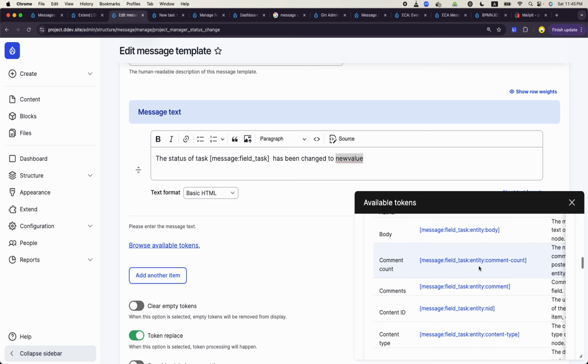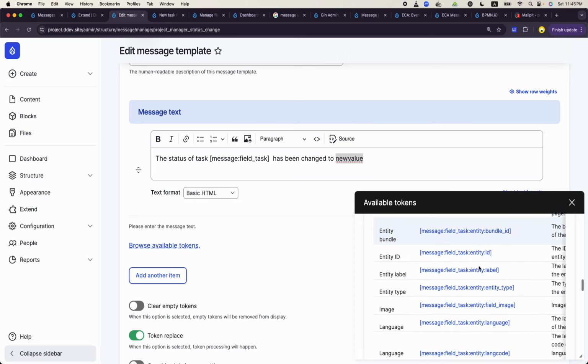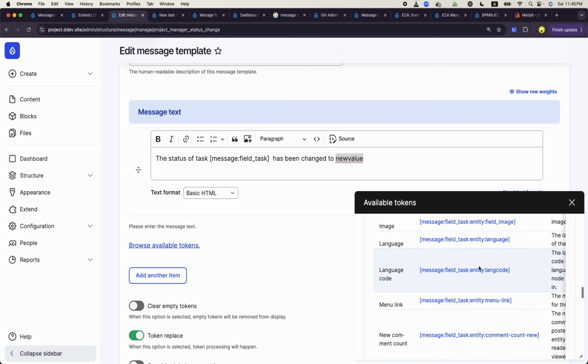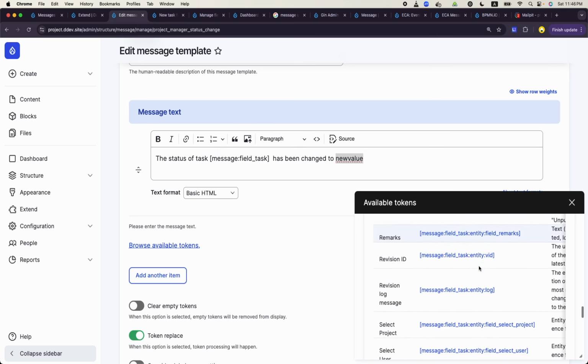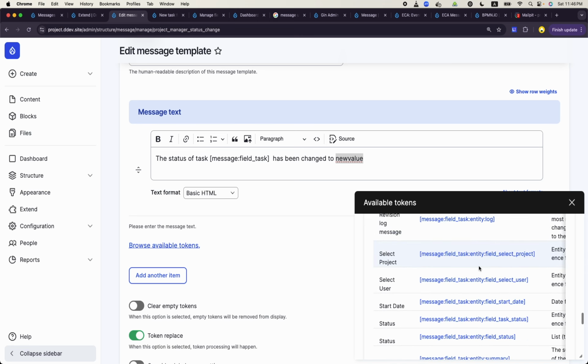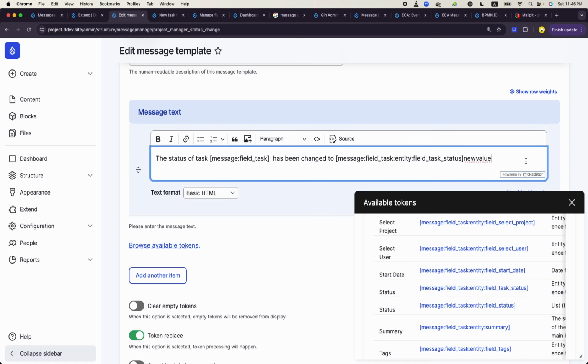So it will have status, this one. Okay, and you can include other tokens also, and we will save it.